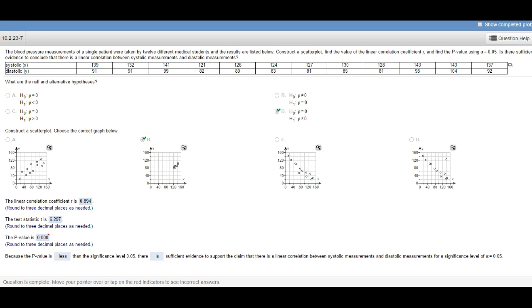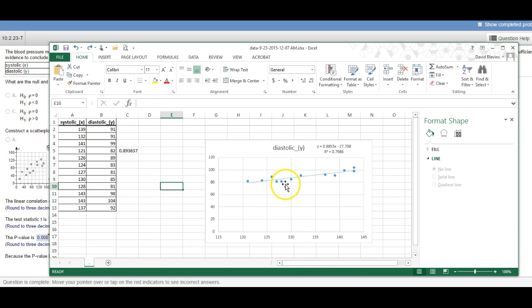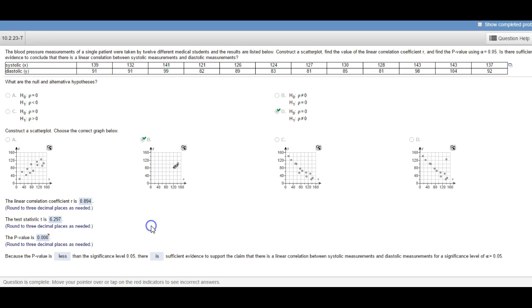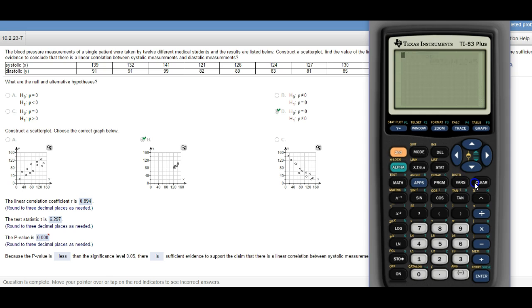Now the test statistic, it's not going to give you that right here with Excel. There's a way to do it with Excel but I'm going to show you how to do it two easiest ways. With what's going to be available to you is your calculator if you have one of these TI calculators, or StatCrunch. So I'm going to show you how to do it both ways. On your calculator you're going to press STAT, you're going to come over here to TESTS.